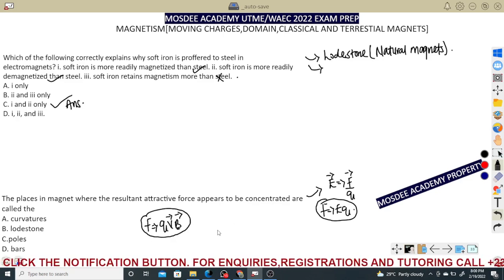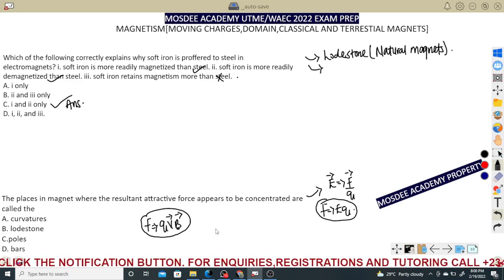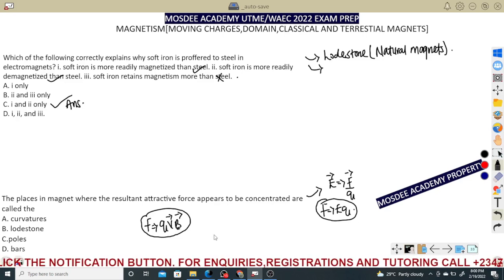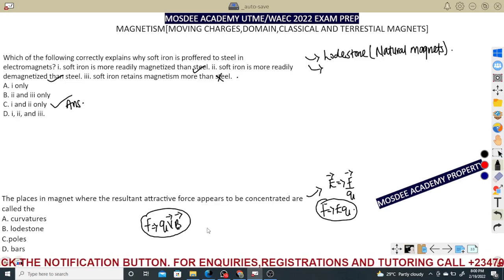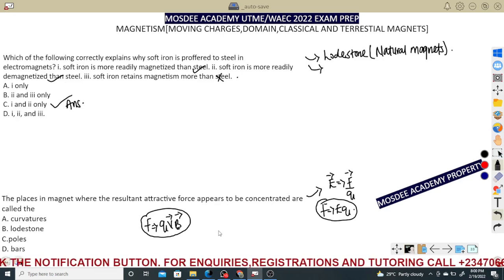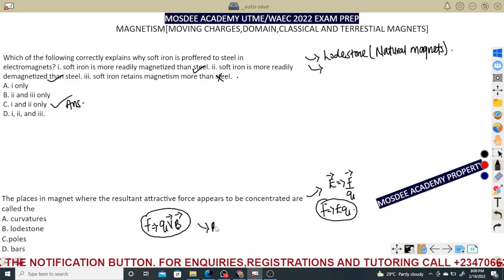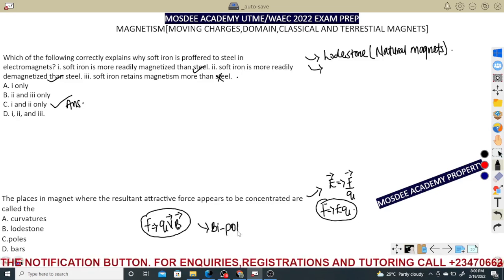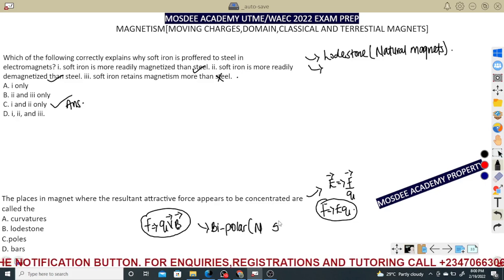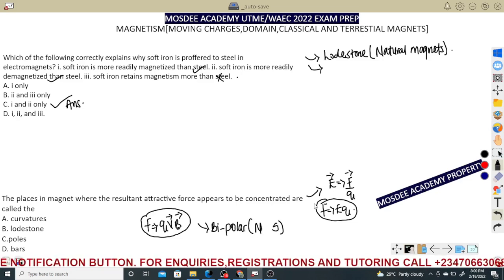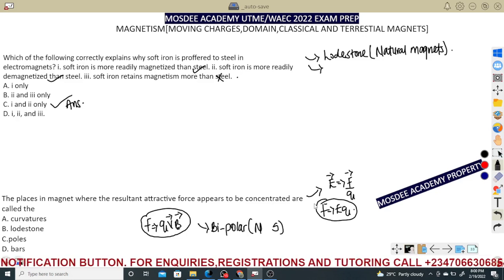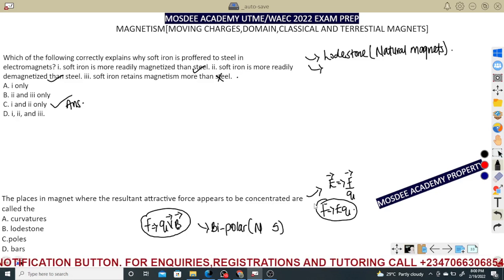Now, when you talk about magnets, especially the popular one you call a bar magnet, my point here is that you cannot talk about magnets without knowing that magnets are always bipolar. Let me just write it, from your chemistry knowledge. Bipolar. That is, they have two poles. They are always north and south pole. Just the way we interpret electric field, we use electric field lines. We also use magnetic field lines to represent the direction of the magnetic field. I hope I am communicating.